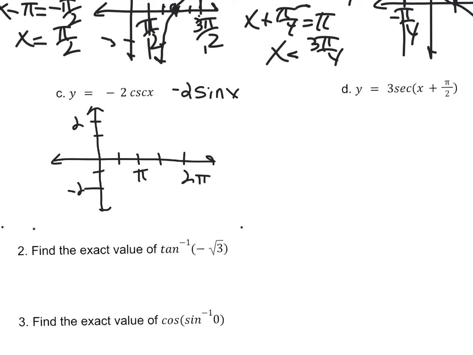And I'm going to change colors and go really light here. Sine starts at 0, goes up, down, but because there's a negative in the front, it's going to go down, up, like that. And remember, your asymptotes go wherever your graph touches the x-axis. So there's an asymptote, there's an asymptote. And the answer to your cosecant graph is going to be that black section right there and that black section right there, where you flip the sine graph. Think about it. Sine and cosecant are reciprocals, so you flip the sine graph to get the cosecant graph.